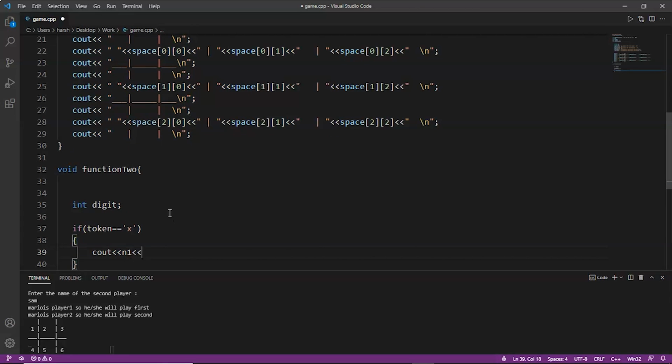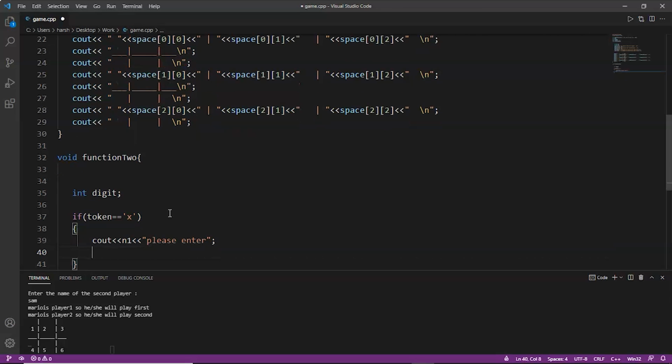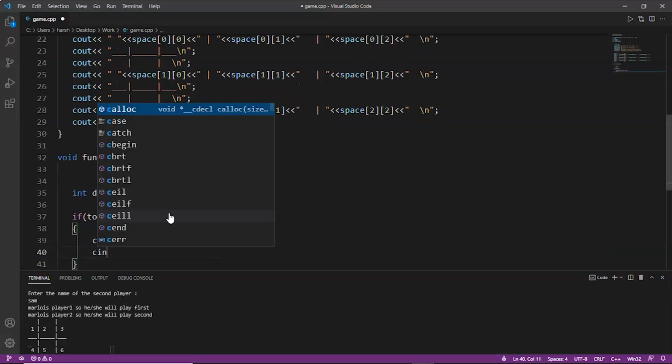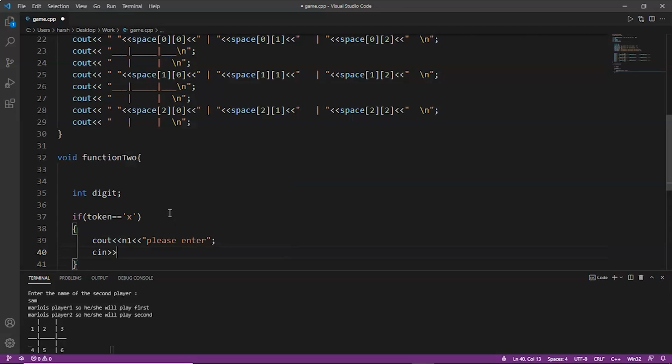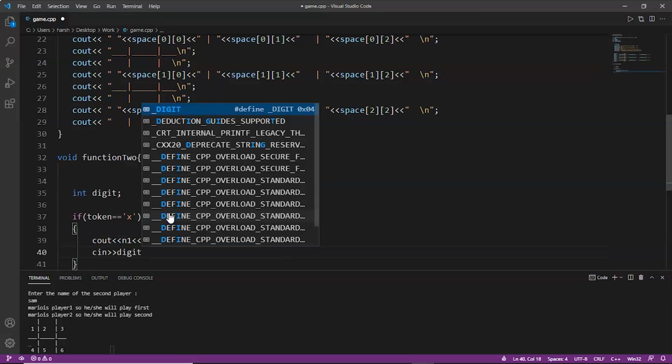Enter, please enter, we'll write please enter. After that we'll take the input, that is the variable digit.